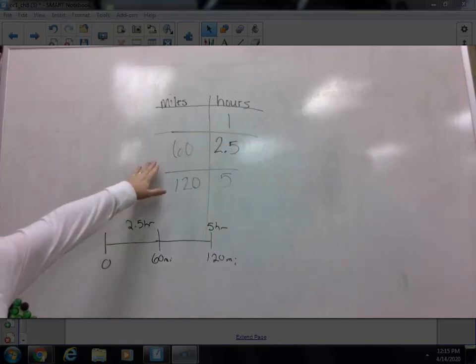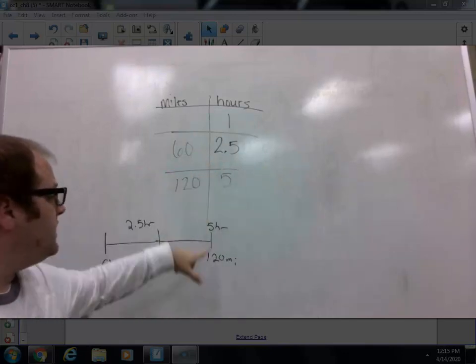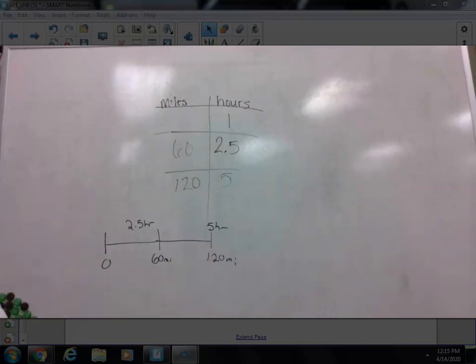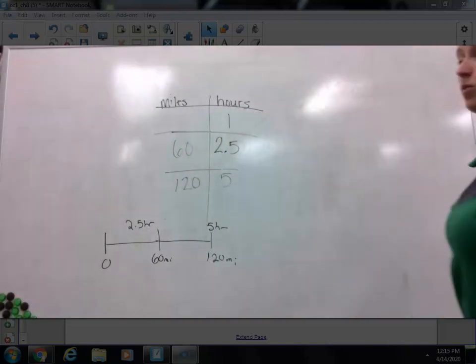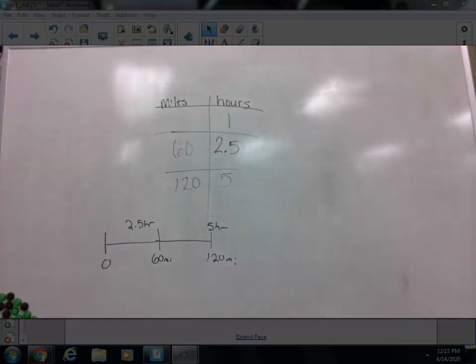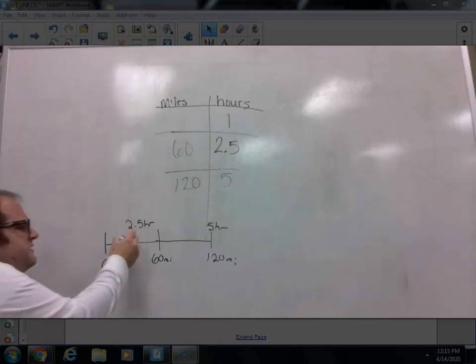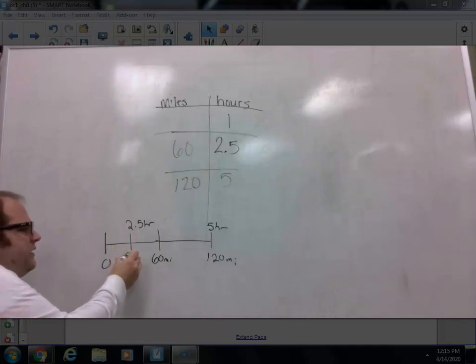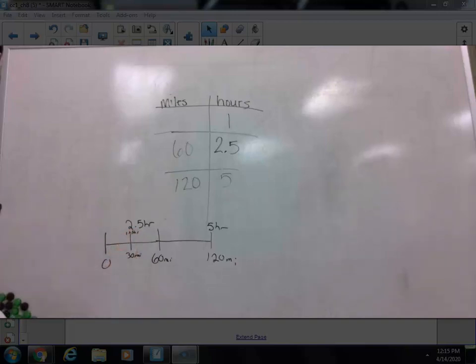So here we know 60 miles takes 2.5 hours. That's the information given to us. And like we found here, 120 miles takes us 5 hours. So then looking at A, what is their bicycling rate? So what is the unit rate per hour? So we're trying to see how many miles they rode in 1 hour. Can we use something in our table or on our diagram to help us get back to our unit rate of 1? Well, I know if I divide this by 2, I would know that in 30 miles, that would take 1 and 25/100ths of an hour. Okay, so that gets me closer to it, but still not quite to 1 hour.